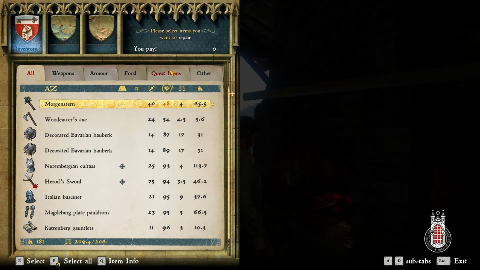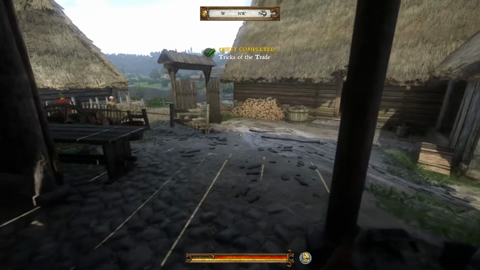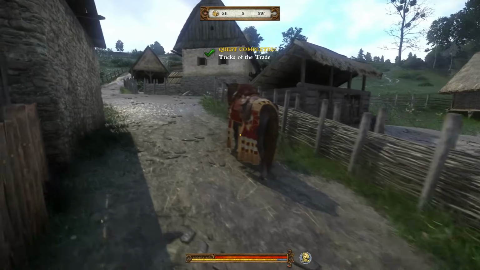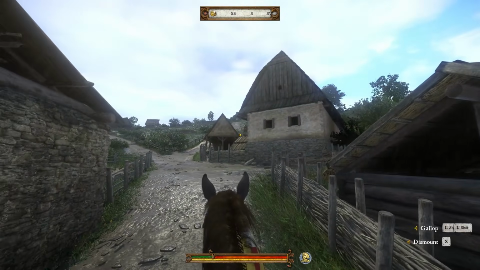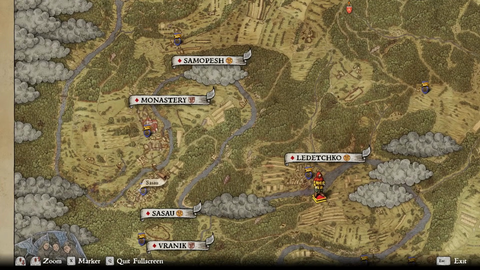Do I have any repairs to do on the way? No, I do not. That was kind of unfortunate. I was kind of hoping we'd get a little bit more money from that. But, you know, what are you going to do? So I think we're going to continue to head over to Sassau now to sell the rest of this gear. It's nice that we have now completed that mission. So, yeah, let's head over to Sassau.